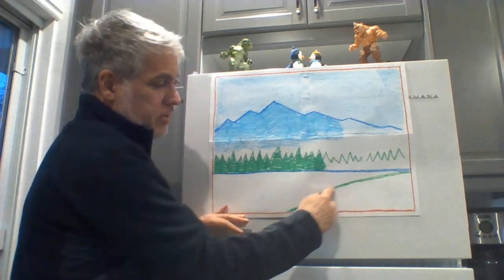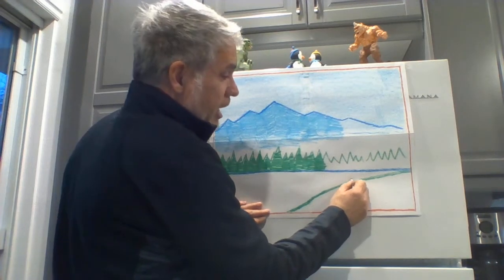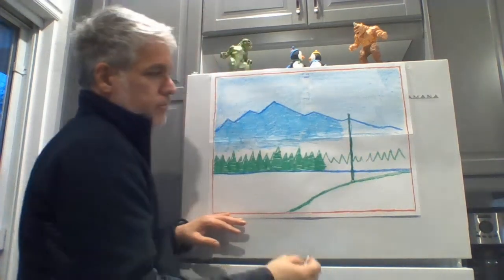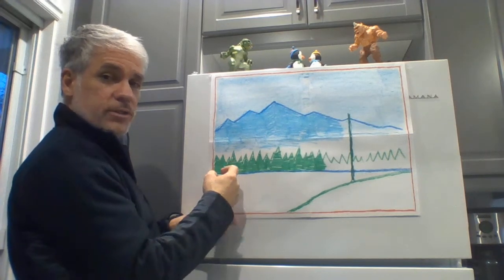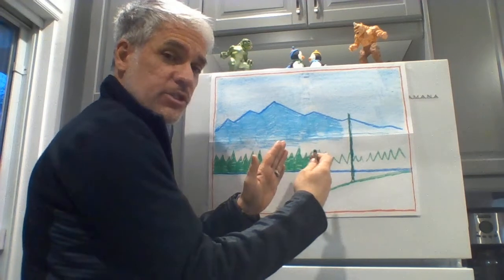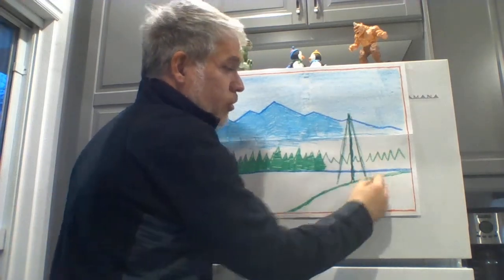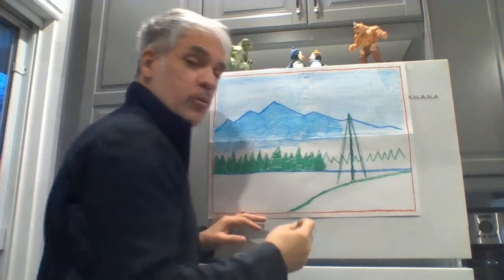So I'm going to start on my foreground right in the middle, and I'm going to go straight up — not a little tiny tree, but way up, even taller than my mountain. Because it's so close, it's going to look bigger than all of those trees. We can't leave a tree as just one stick, so we have to give it a shape. What is the shape of all these pine trees? It's kind of like a triangle — a skinny triangle. I can always make it wider if I want to. Kind of like the top of a witch's hat, or a wizard's hat if you're one of those Harry Potter or Lord of the Rings fans.